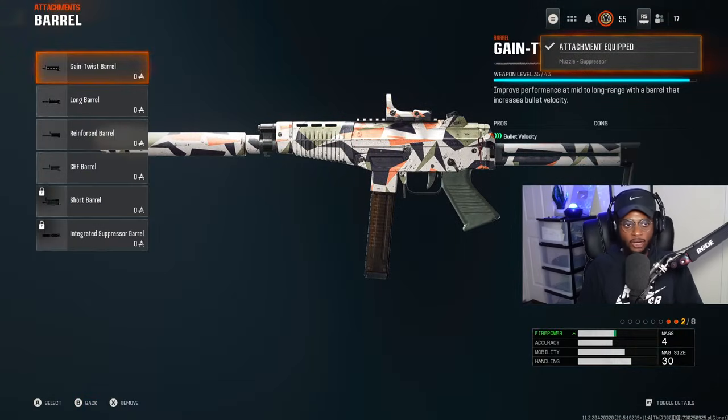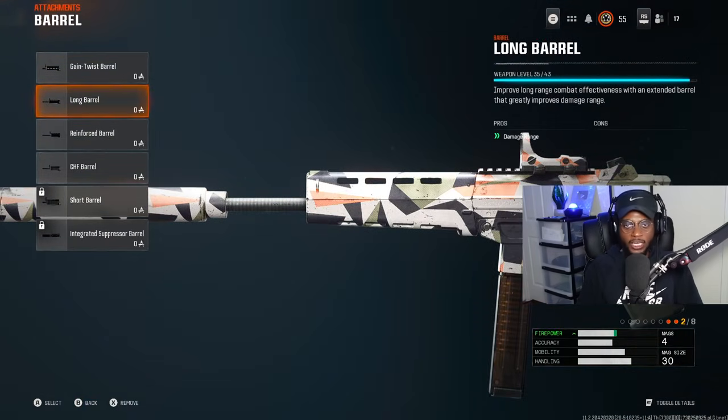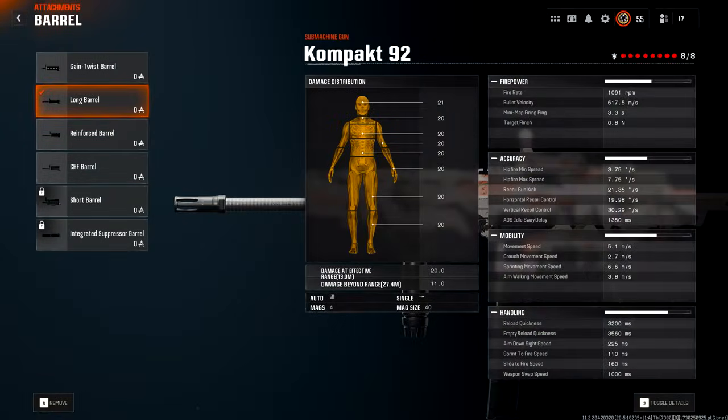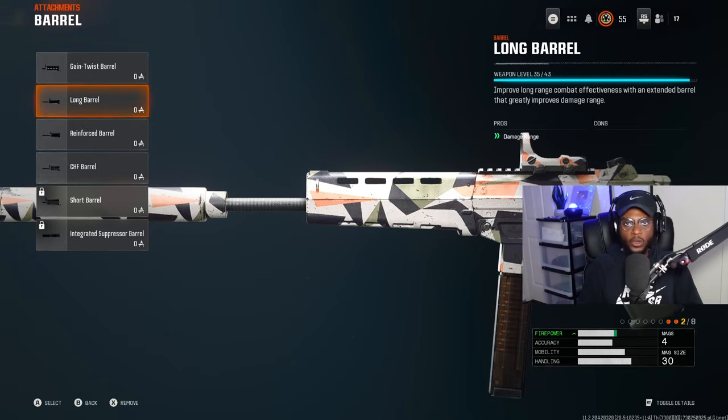For the barrel, I recommend putting on the long barrel because we need to increase that damage range. If you get caught at medium range with this submachine gun, the long barrel is going to come in handy so you can win those gunfights. I've been able to outgun some people across the map with the KOMPKAT 92 burst firing, and that's because I have the long barrel equipped.